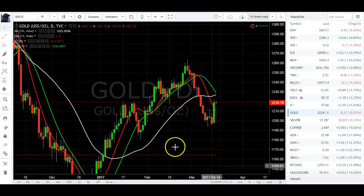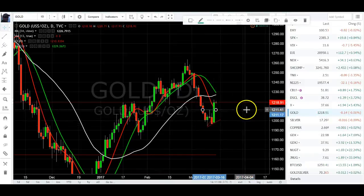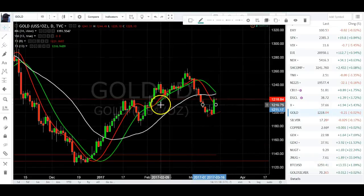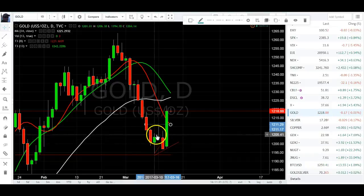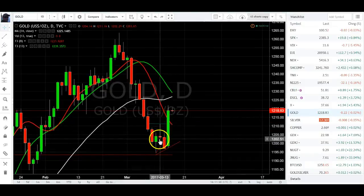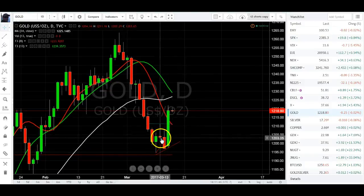Gold. Nice moves. The topsy-turvy deal right here that I was watching very carefully, and then the flat top break. Close above previous highs. So we had a bottom. We had a continuation into resistance, which was the previous lows, and that got crushed, but it ended up being an inverted hammer. Aside from the little wick, had that inverted hammer look. Came down to a point, came up to a point, came back into support, continued support, and then we found an opposing point. And then this thing just took off today.